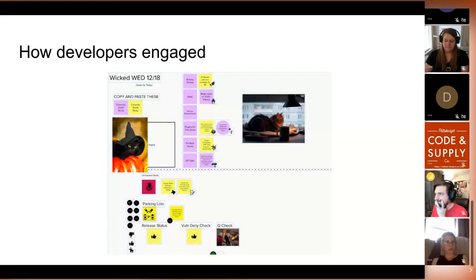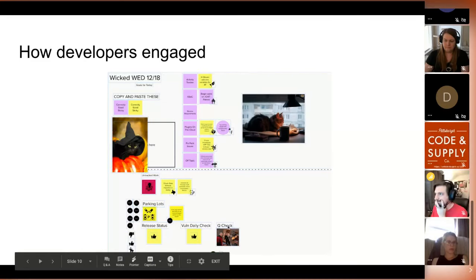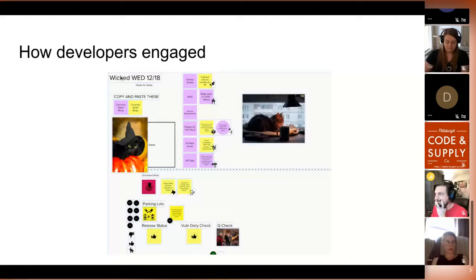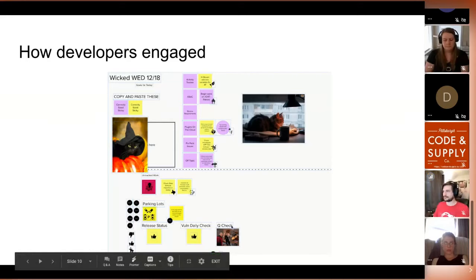People started making suggestions that were a little fun. This Q check is usually associated with the description for the day. The description for the day is actually chosen by someone in the group, whoever gets to it first each day, and then they paste a picture that's related to that description.